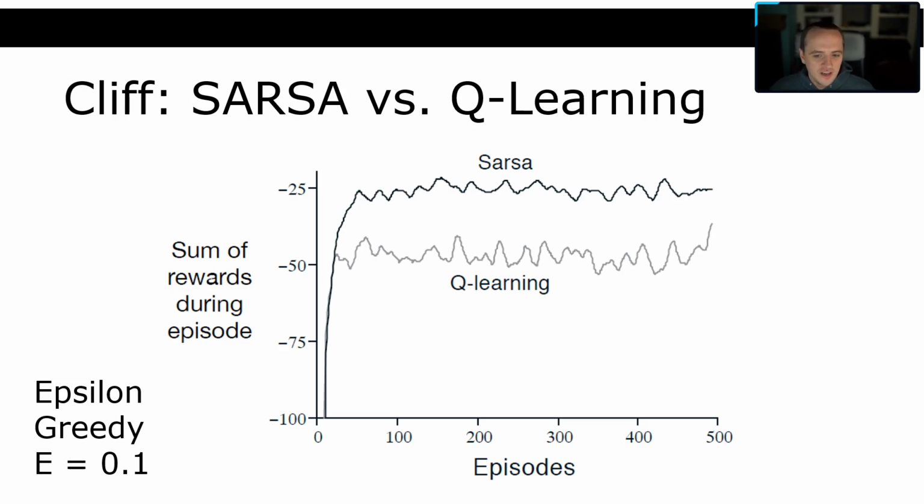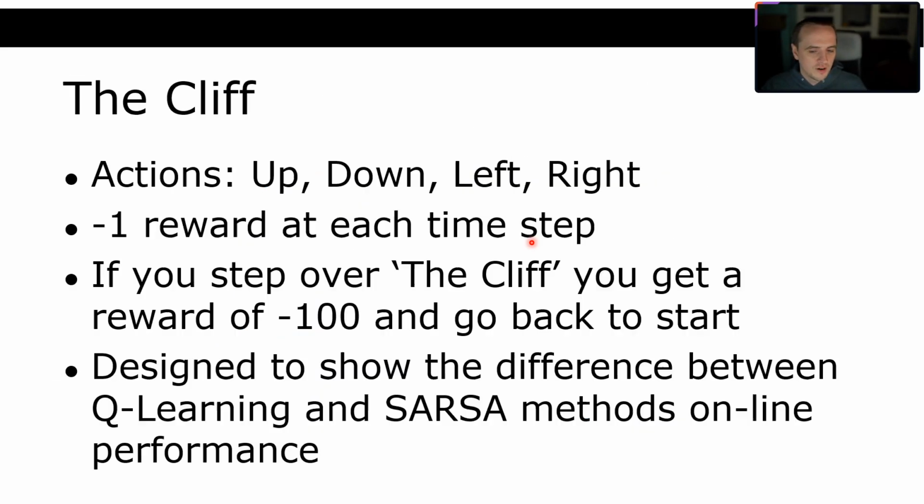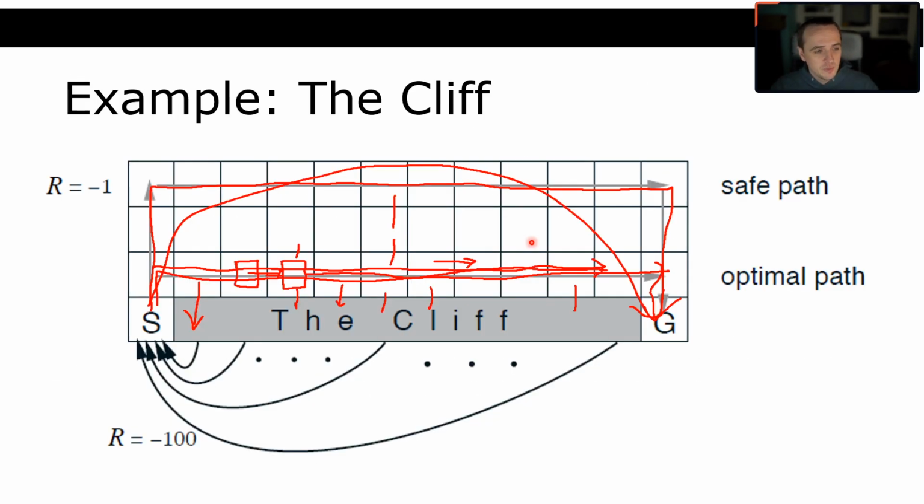This is something that's really interesting: in the cliff episode, if you actually run Sarsa and you run Q-learning, the sum of the rewards that you get from Sarsa is actually better than Q-learning. Well, if we just said that Q-learning is going to be producing the best path, why is Sarsa giving us better rewards? Well, it's giving us better rewards during training because during training, we're still using epsilon.